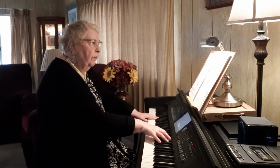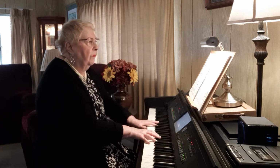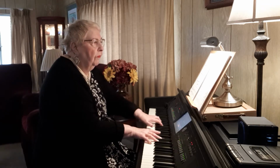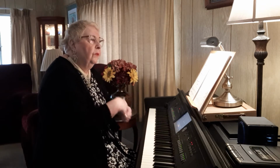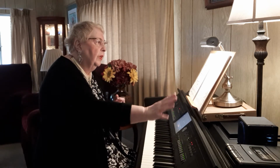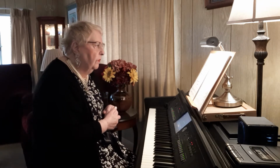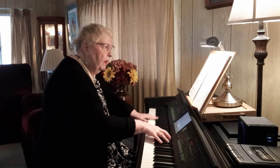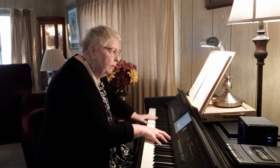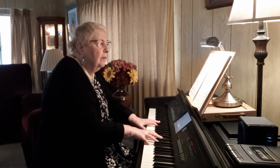Softer, with the pedal. And so on. And when you get to that final third line, very, very soft, use the soft pedal for that. It's a repeat. Very, very soft. Soft as you can.